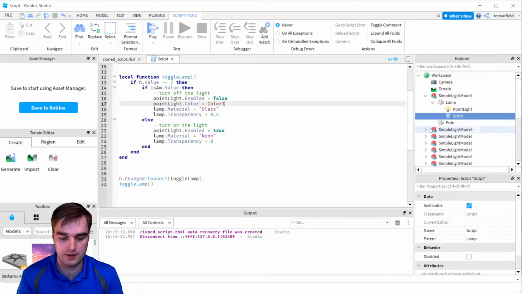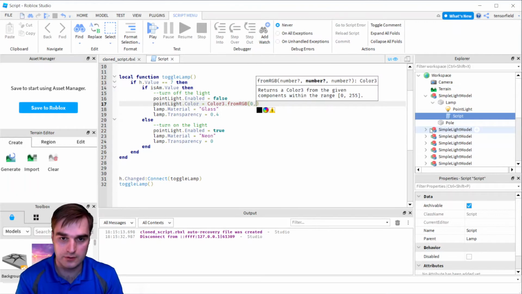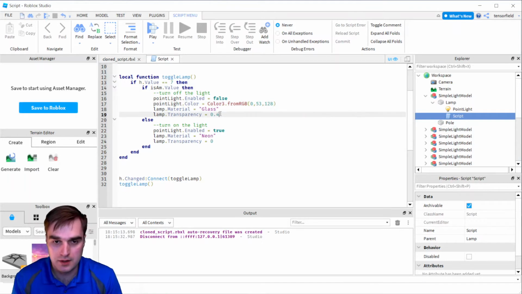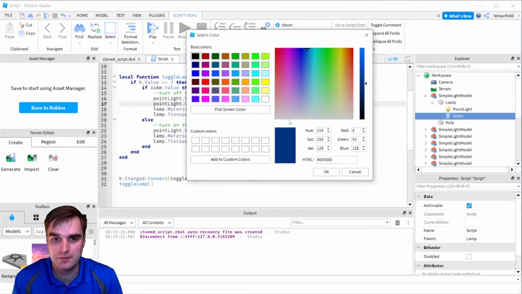And then from RGB, yep. We're going to do 0 for red, 53 for green, and 128 for blue. I just made that up. Mostly blue, some green. I don't even remember what green and blue make. Well, let's just find out.